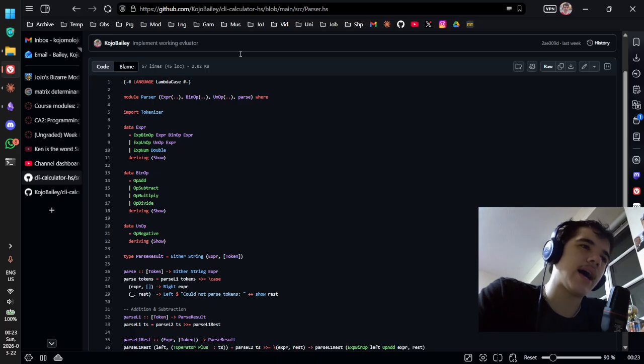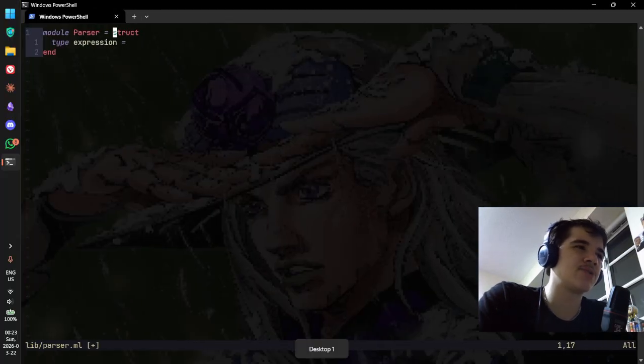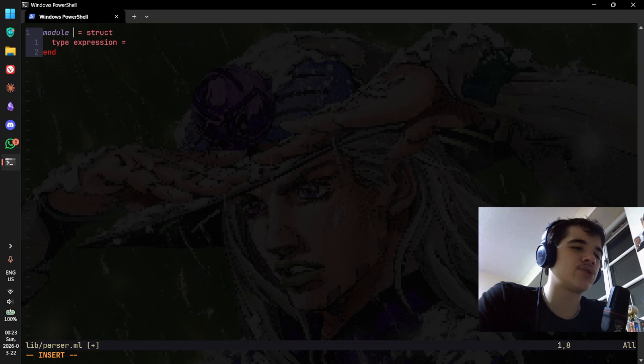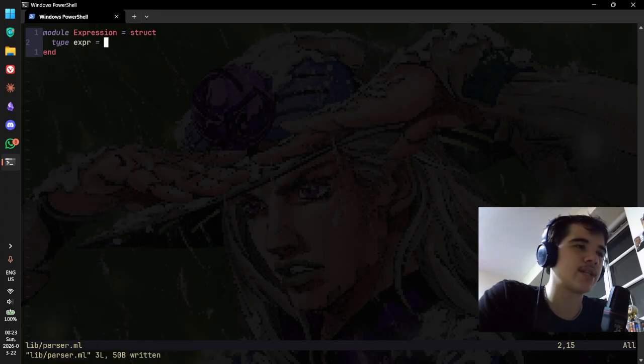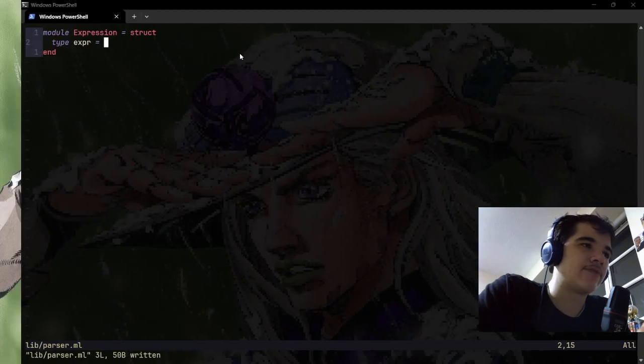Yeah, I could make the module actually just expression instead. I guess that makes more sense. Yeah, I'll do that. So module expression, and that's why this isn't capitalized. So I'll change this to expr within expression, and then we have different options.